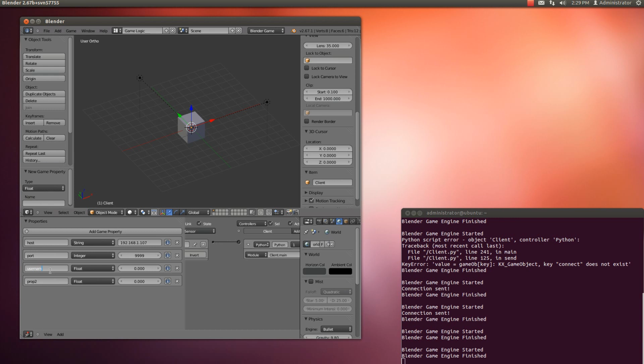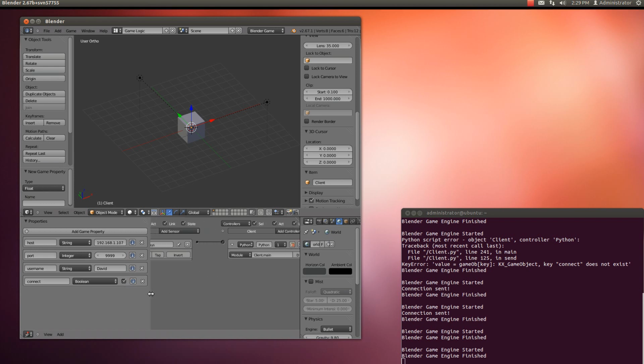The username, I just put my name, and connect. And I'm just gonna set this to true. Using this connect, whenever you set it to true, it starts trying to connect to the server. So if you don't want to connect just yet, play offline, you just leave that off, or false, whatever.